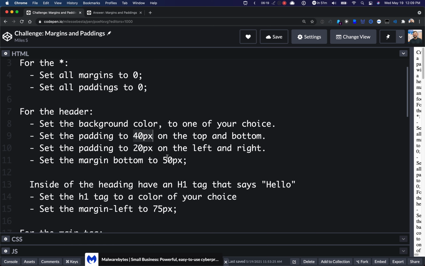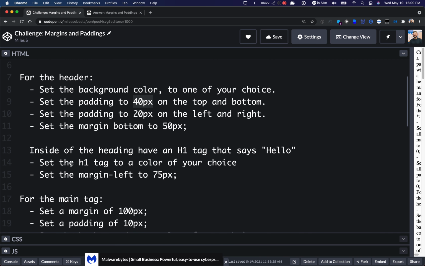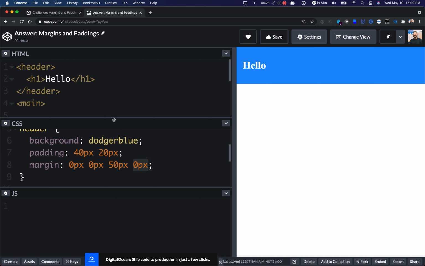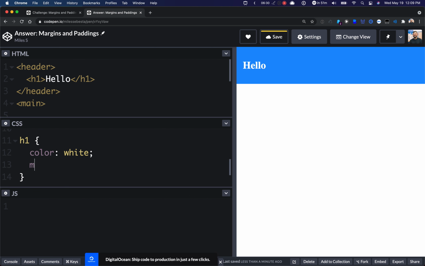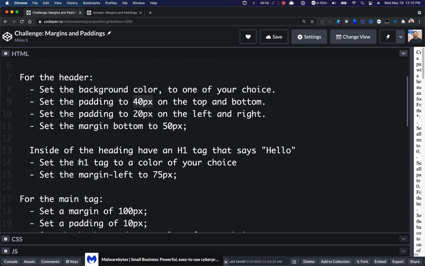Okay. Now we're going to keep moving on down. We have here color of our choice, which we already have set, and then I want a margin left on this one to 75 pixels. So again, I can do margin left. And honestly, this would probably be the best answer, most accurate answer for this example here. But again, I want you to practice this top, right, bottom, left. So I have top 0, right 0, bottom 0, left 75 pixels. There you go, same answer. They look exactly the same. That's perfect. Now let's go into the next one.